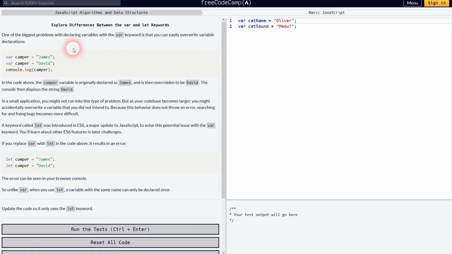There are certain types of variables. So var, as I said, is more like a placeholder, a general way to declare a variable. But we can also use a let, which is introduced in this section. Let us check this example. We've got James and we've reassigned it to David. And this is what the console.log will write. So we'll get David.